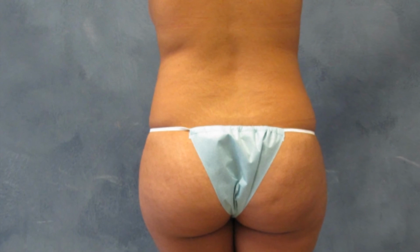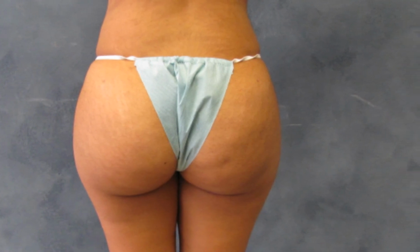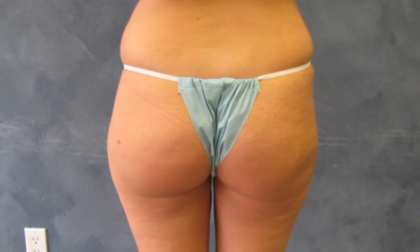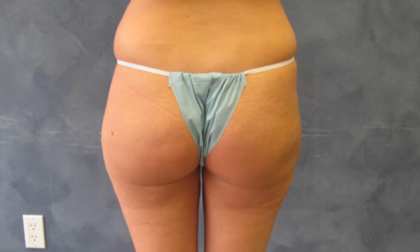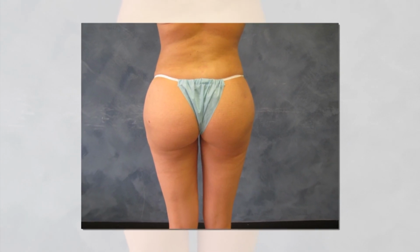That's where Dr. Nico really shines because he not only takes the fat out of the hips and the waist, he takes it out of the lower back, which is like the special fat pad back here. It's the sacral fat pad, and when we take that out, it actually lifts the skin up, which actually kind of lifts up the butt like 1.5 inches, which is really good, which we call the Brazilian butt lift.